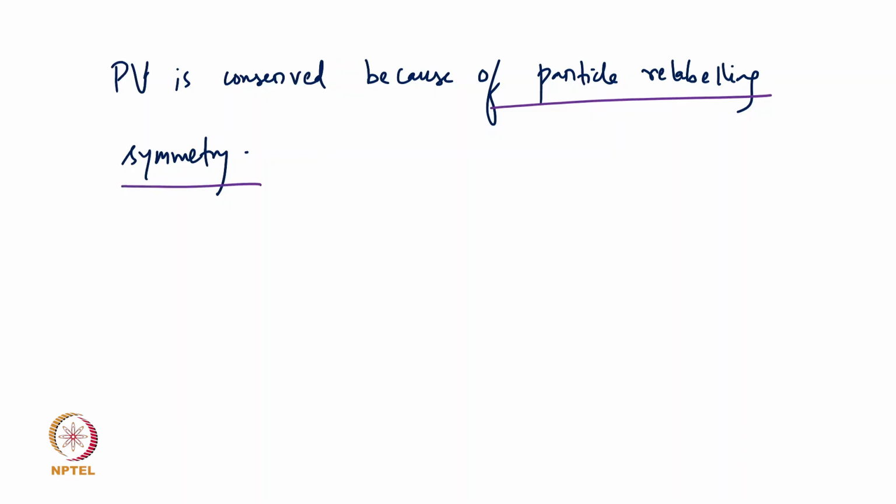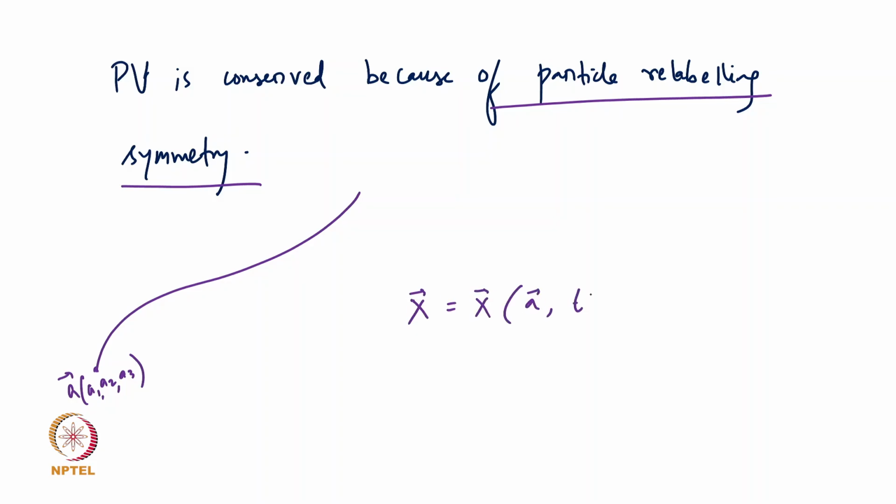So what does this mean? In the Lagrangian description, we identify individual particles using an initial coordinate. Okay, so drawing something that we have drawn previously. There is an initial coordinate, and this is a1, a2, a3, and we identify the particles by it. The position at a certain time is given by, let's say, calling it x. X is dependent on the initial coordinate from which we started out, and this is the trajectory of the particle.